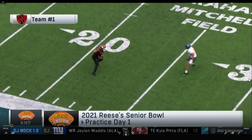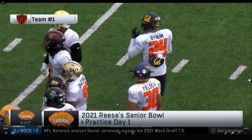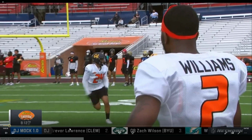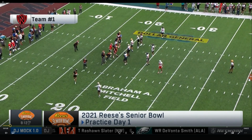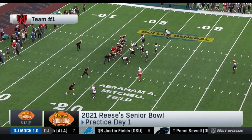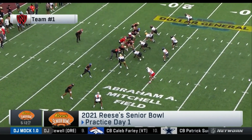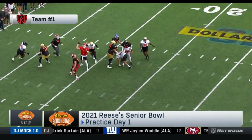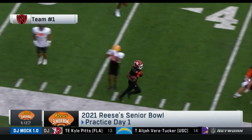Step up in the pocket. I'm not mad at that. Felipe Franks is going to... I went a little too far. My bad. Good way to see him drop back, too. Feet look okay. Gonna step up out of the way of pressure, and there you go. Hit your check down. Nobody open, hit the check down. Absolutely.